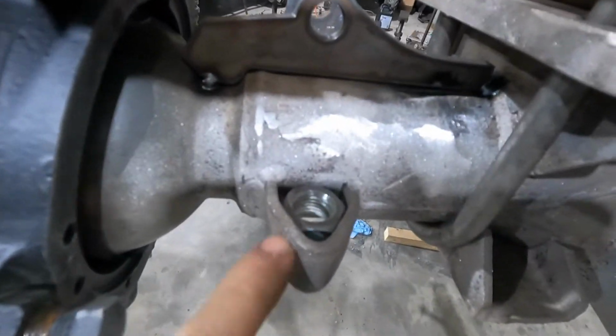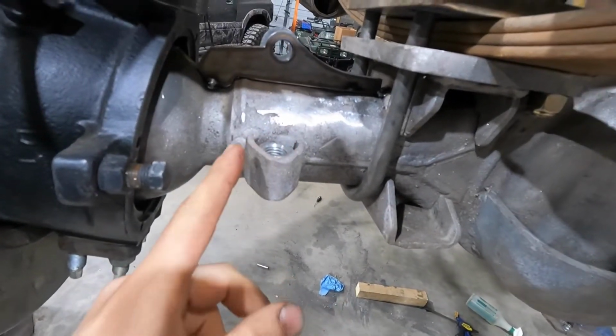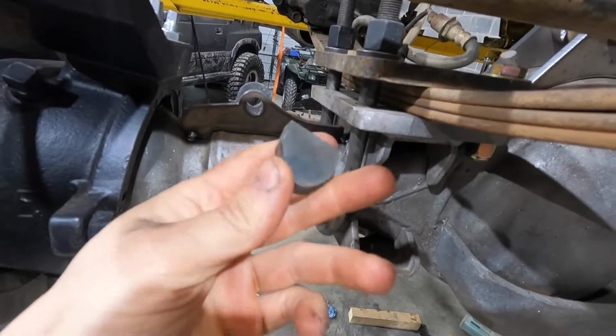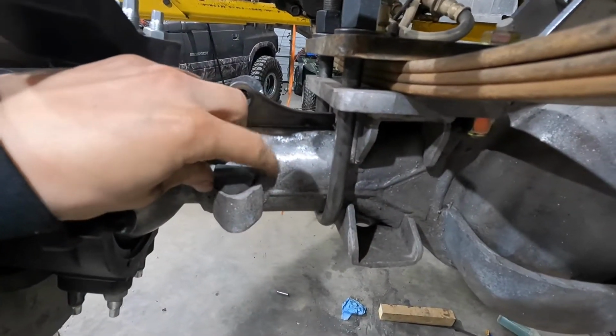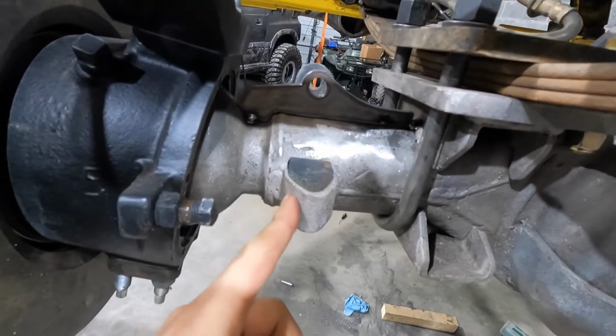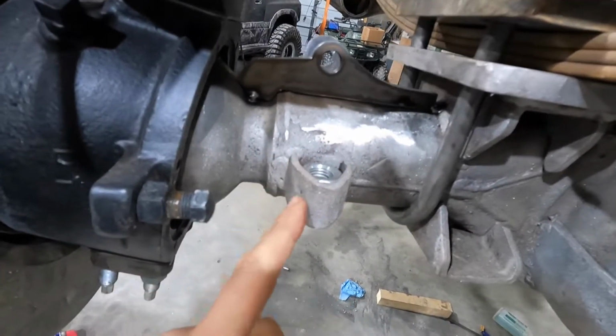I also got some 5/8 nuts and put them in the steering stops. I know there's a company that makes something like these where you weld them on like this, and it helps, but they still get dented here. So when you put that in, it really makes them solid. So I guess I'll put you on time lapse and I'll get this axle housing out. So let's get to it.